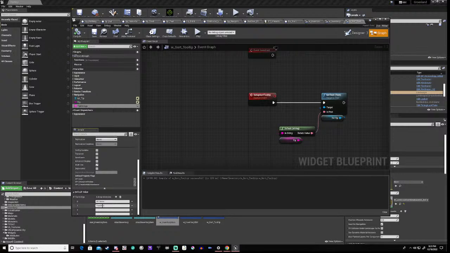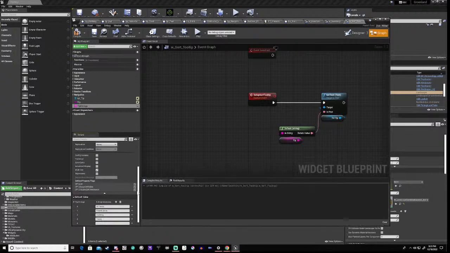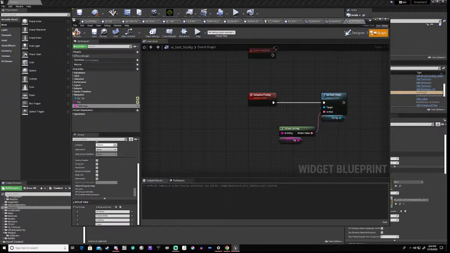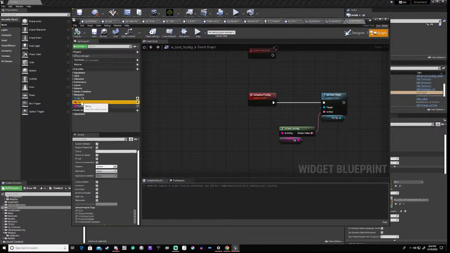Food and drink, clothing, tools. Now again, we can make this as fancy as we want, but we're just going to have the text for now. Tools and fuel, that'll do. This tip is now going to become an integer.